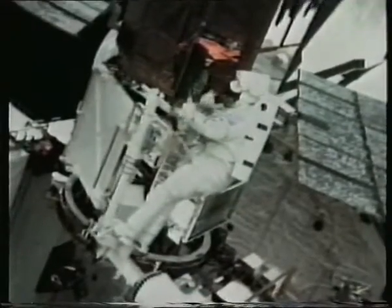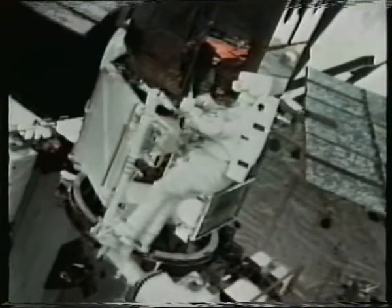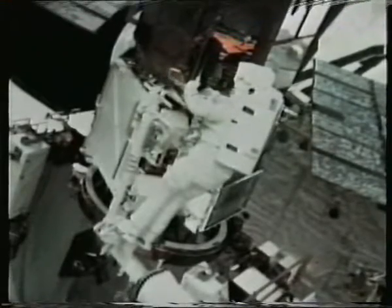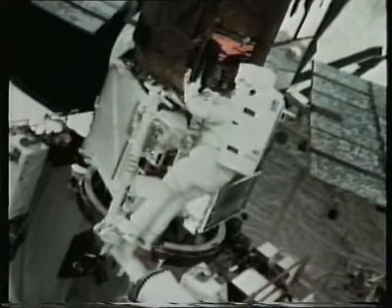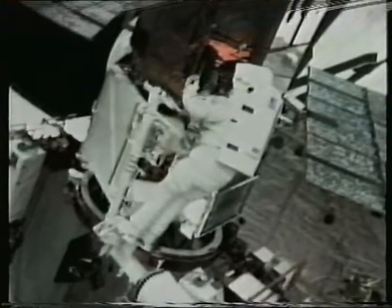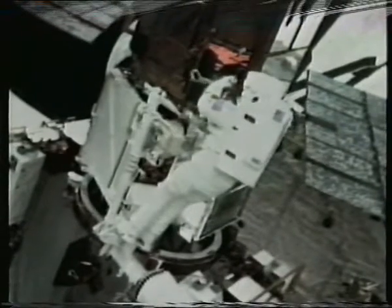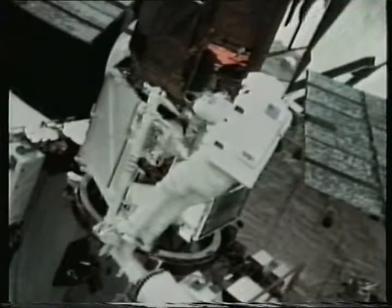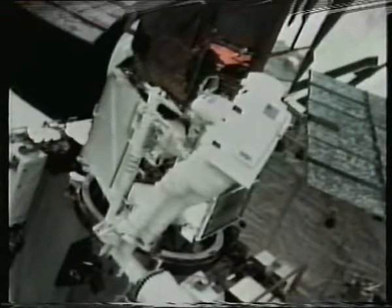This is the part I think I mentioned to you folks. If there was anything I really didn't think that we might be able to do, it was to change out all these little electrical connectors, and these guys made it look like a piece of cake, just like they'd been doing it all their lives. There's 11 connectors, and each one of them had up to like 78 wires in it. But it turned out to be, after all the training we did, it really wasn't very difficult.